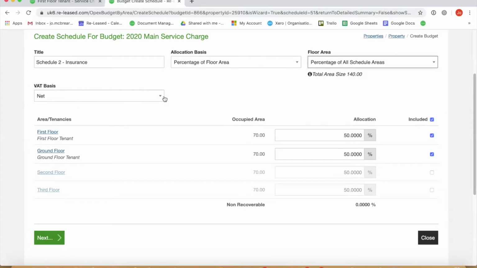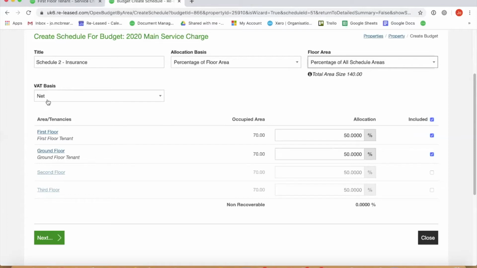So this will help you if you have a mixed use property, in that you might have one schedule for your commercial tenants and a separate schedule for your residential tenants, and then that will handle the VAT, the gross or net amounts correctly when you're doing the reconciliation.